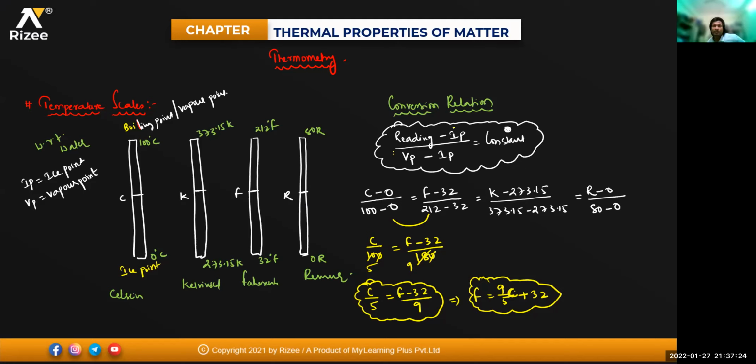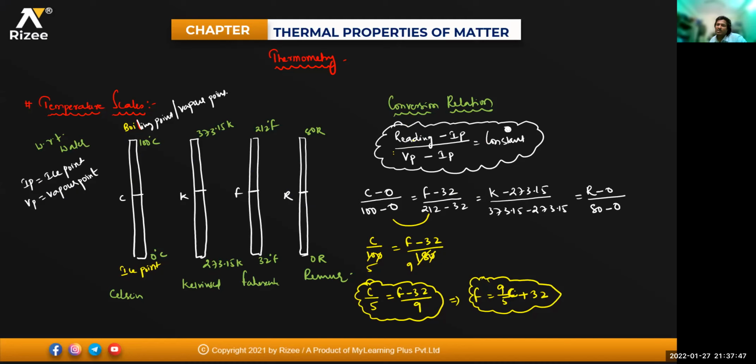Please try to take a screenshot because I have only one slide today, so I need to rub this out and write on the same part. For the temperature scale, the upper point is known as the vapor point and the lower point is known as the ice point. For doing the problems with the relation between scales, we use this conversion relation. Actually there is a lot of depth of analysis to that, but that is not required. For need, you just remember this much.